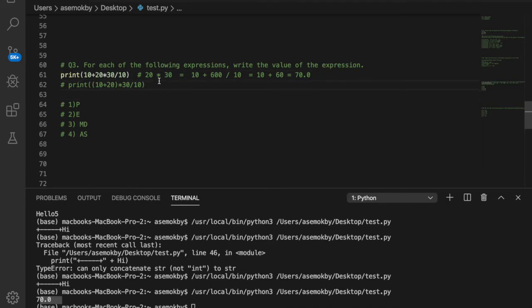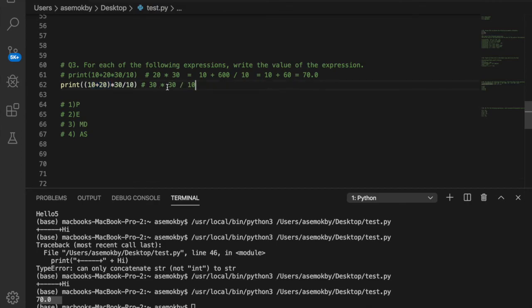And let's do the second one. This one, we have parentheses here. We should do this first. So that's 30, times, after doing this parentheses, we have 30 times 30 divided by 10.